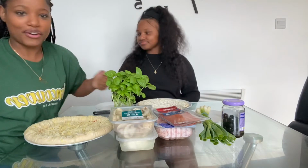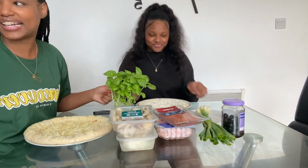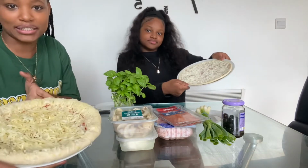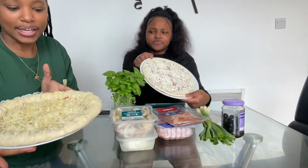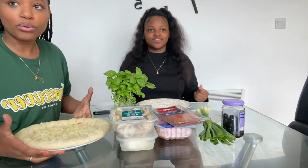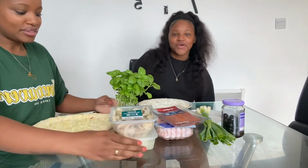Dad's already stirring it up in the kitchen, because the sofa means he's going to win. Okay, this is my base, this is what it looks like. My mom's one's bigger than mine for some reason, and it's stuffed. I have to stuff it. Ooh, one of our contestants.